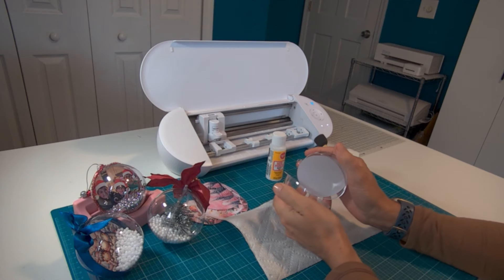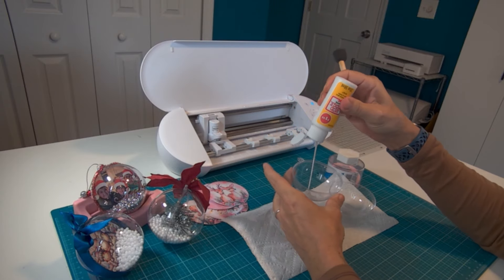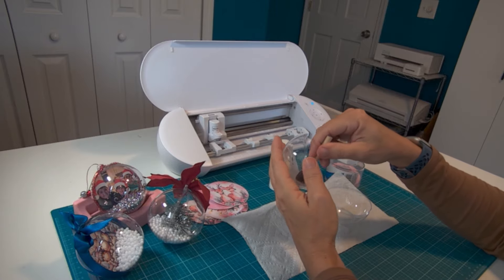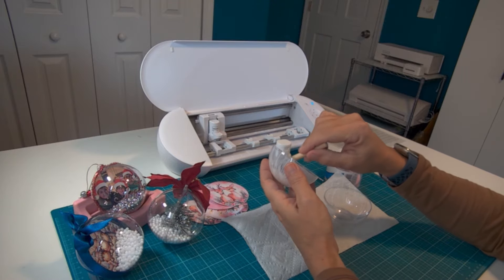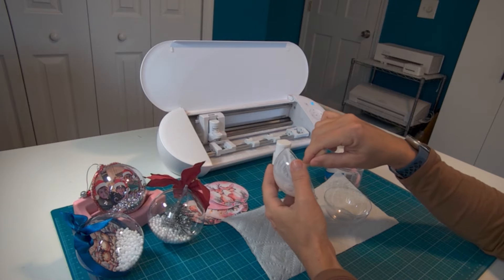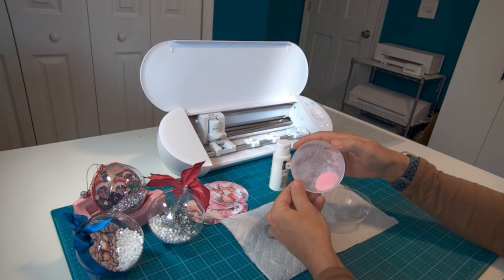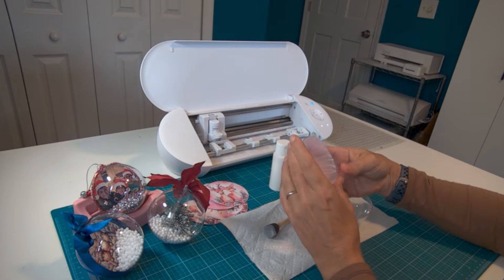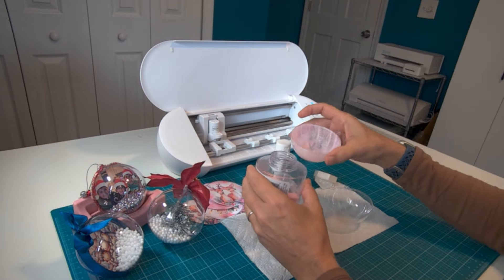For this one I am going to add glitter to the back side. I'm just going to use some Mod Podge and apply a thin coat with a foam brush. You want the Mod Podge to coat the entire surface of the half of the ornament and try not to have too many lines — if the Mod Podge is thick it's just going to take a little bit longer to dry. I believe we are going to need two coats of this glitter as it's still a little transparent, so I'll allow this to dry and come back to it.